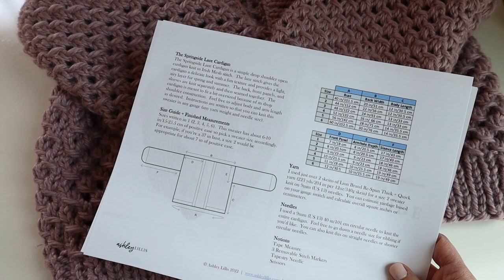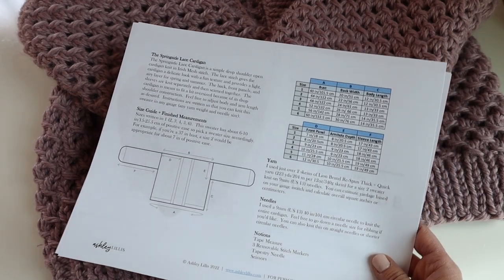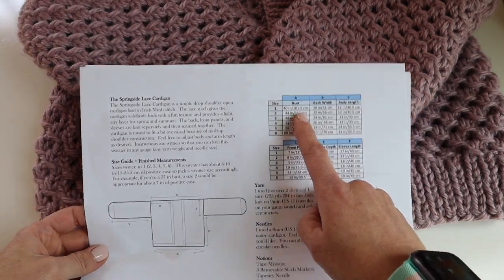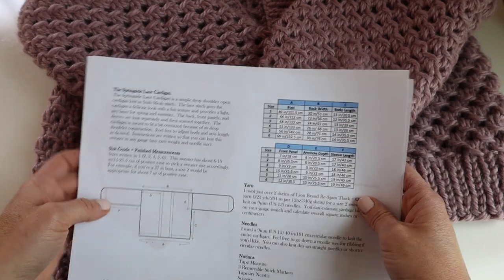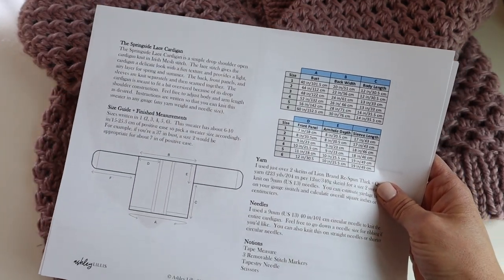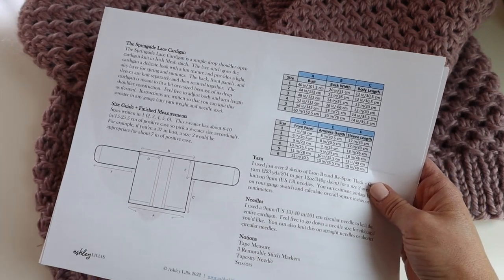1, 2, 3, 4, 5, 6. I don't like to reference extra small, small, medium, large, extra large, because that means different things to different people. I want you to pay attention to what the bust size is. So these are the finished bust sizes, but please note this is a drop shoulder boxy fit cardigan. So the bust will be very huge.